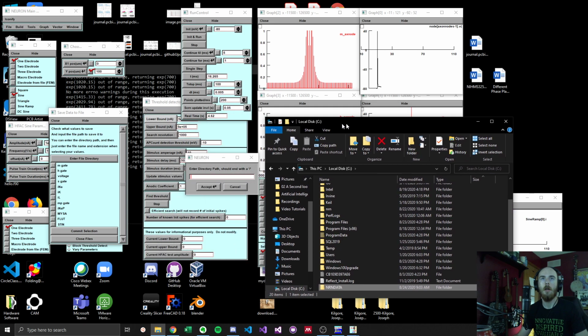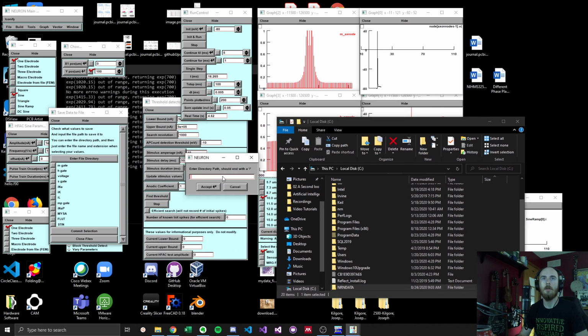So now I should be able to put in C:// and then whatever the directory is. Maybe you have a more complicated path, you need to enter the whole thing. And make sure you end it with the /. And then we just click accept.